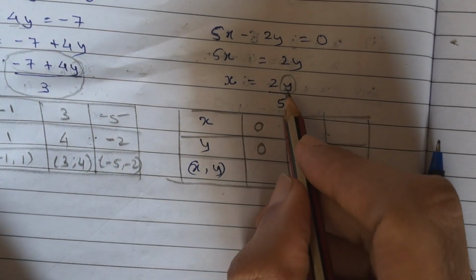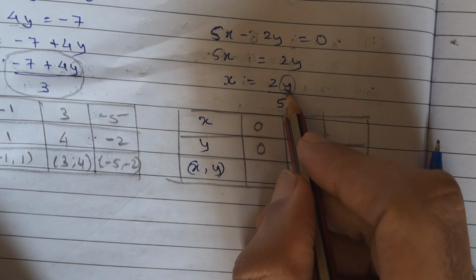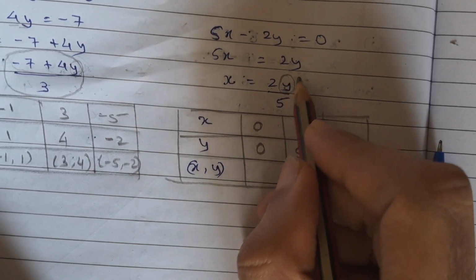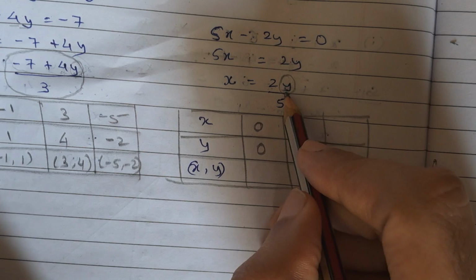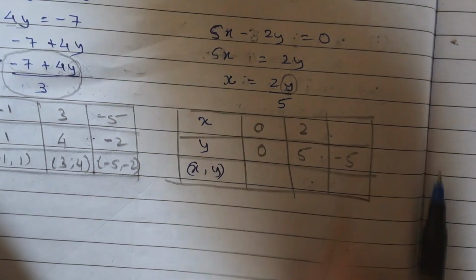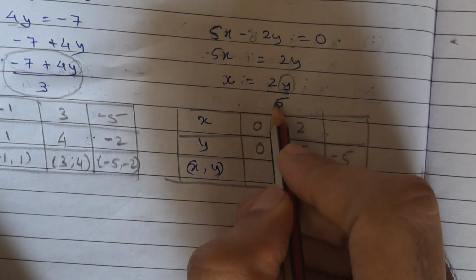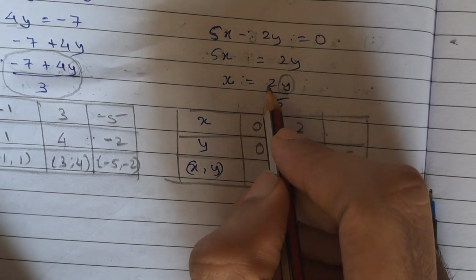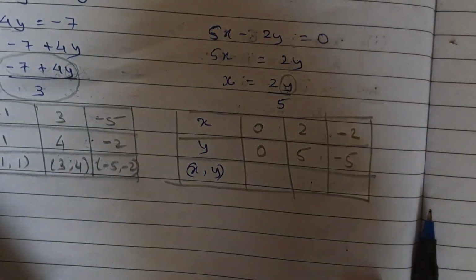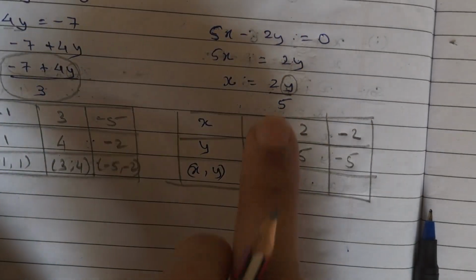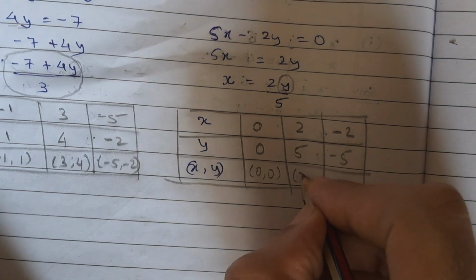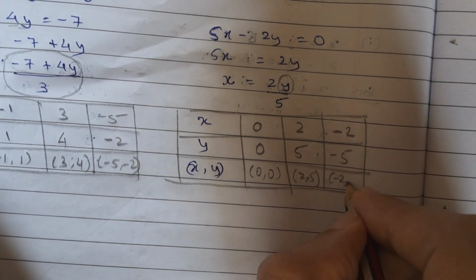And similarly, for the next value, I know if I put 10, 5 twos are 10, and 2 twos will become 4. So if I put 10, I will get 4 ultimately. But instead of using the value of 10, I suggest putting the value as minus 5. That will be the best option. Why? If you put minus 5, 5 and 5 will get cancelled, just that minus sign will remain. So 2 and that minus will become minus 2. Instead of going to 10, using minus 5 will be the best option over here. So what I am left with is 0, 0, 2, 5 and minus 2, minus 5.